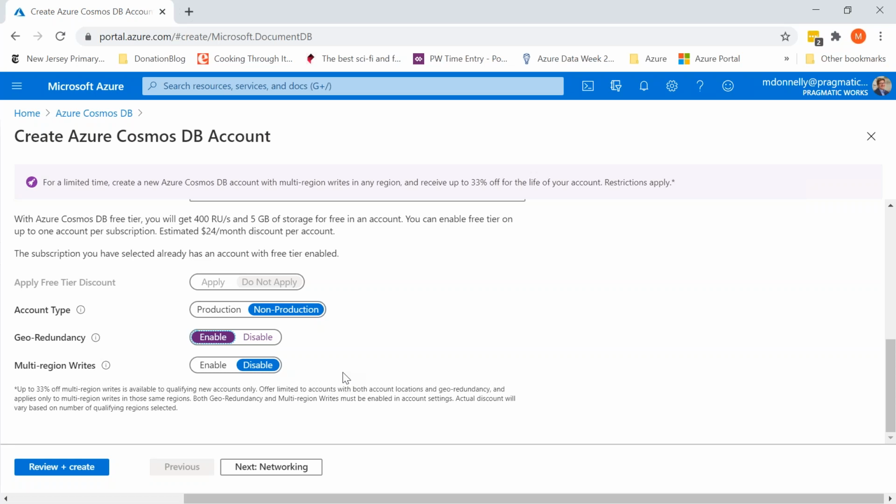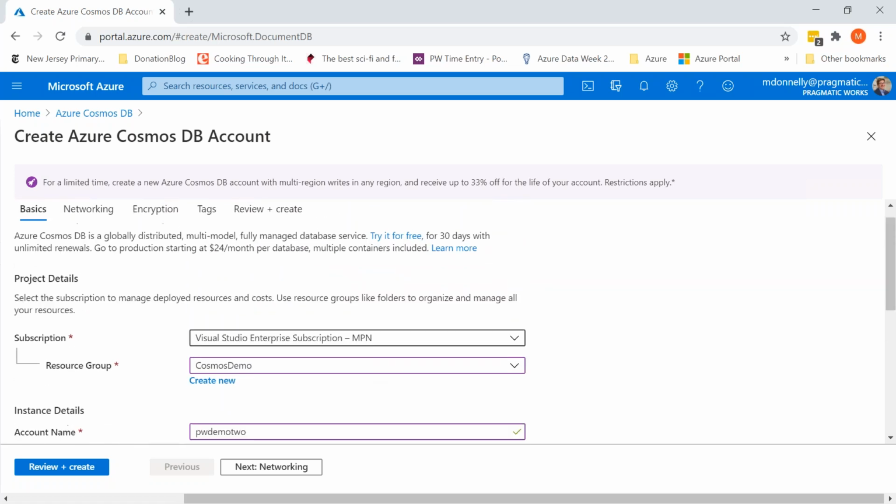now they've enabled multi-region writes. I have not run an account with that yet, so I'm not 100% sure what the effect on billing and latency is going to be. There is definitely an increase in latency on the writes if you're waiting for all those to sync up, depending on the concurrency that you choose, which we will get into later as well.